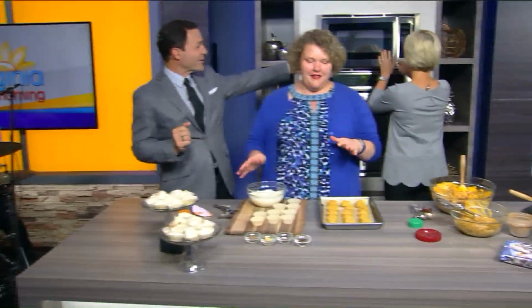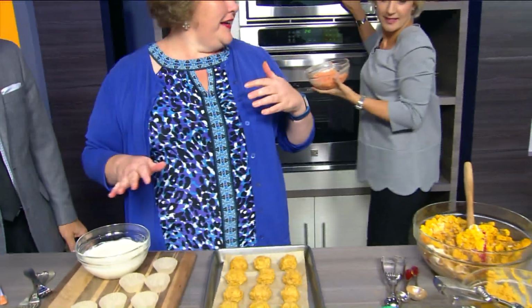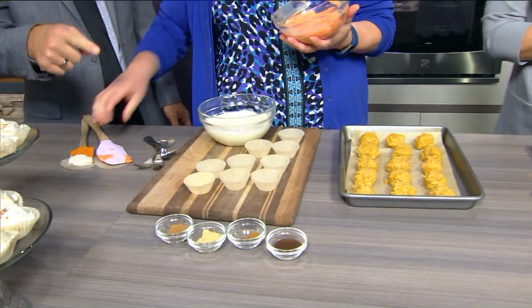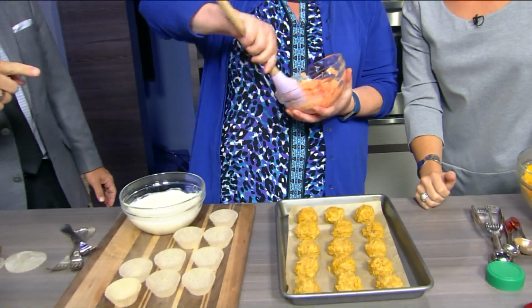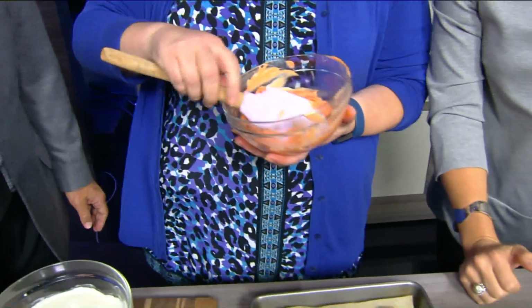Will you grab the orange? We've got some white chocolate. There's orange coating in the microwave. This microwave's too tall for Jessica. Sorry. What's this? This is just some chocolate candy wafers that I melted, and we're going to use them to color some of them if you like.